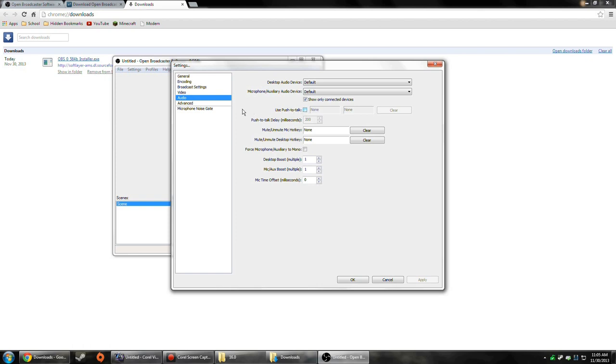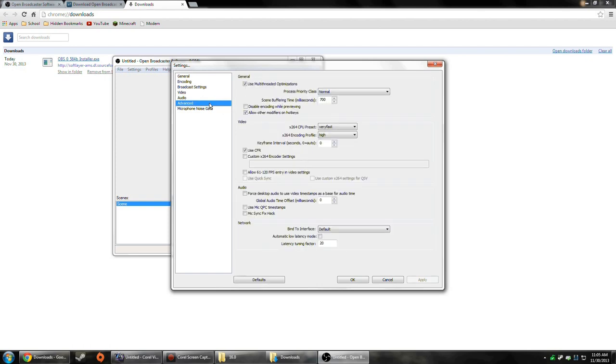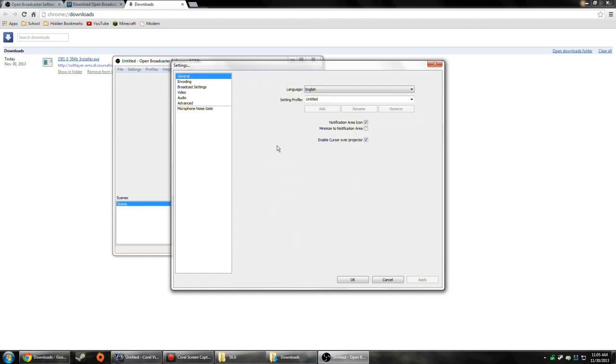The other two tabs are fun, they have a lot of technical stuff. You can use them if you have any issues, but that's really not necessary for the basic tutorial I'm doing here. So we're pretty much good, let's hit OK, get out of this, and now we can actually set up how to record something.